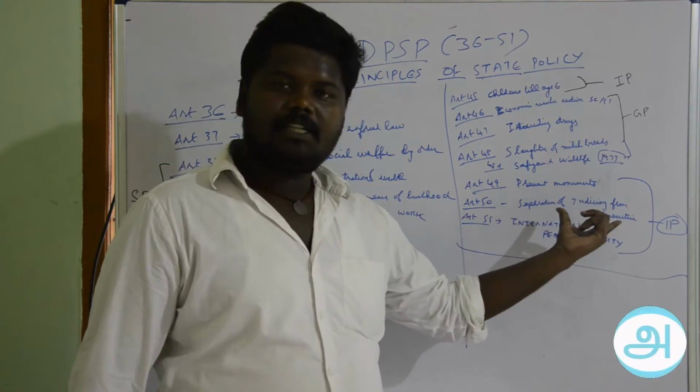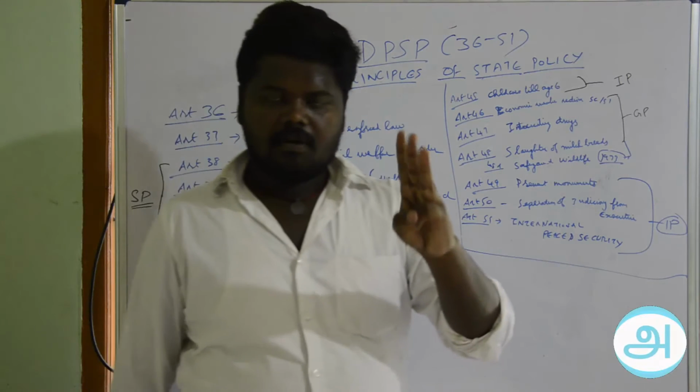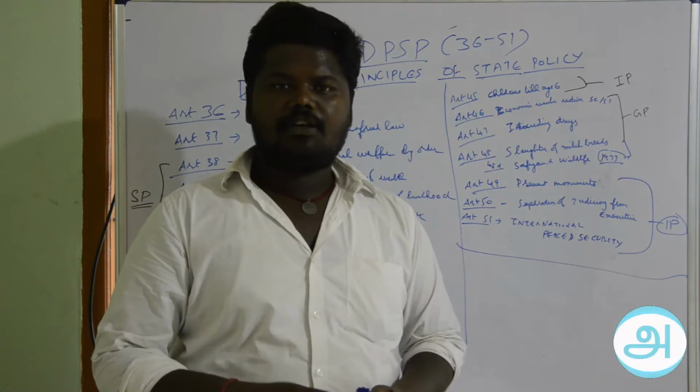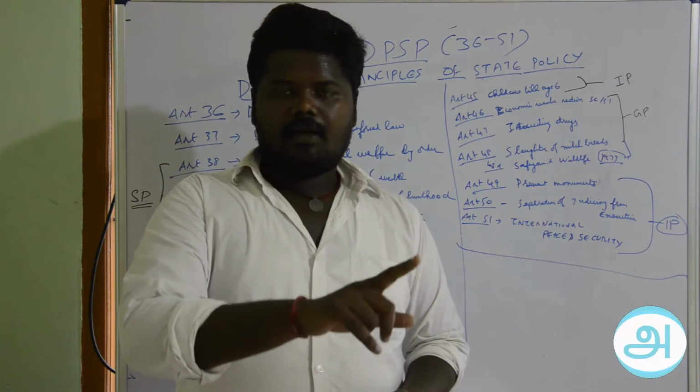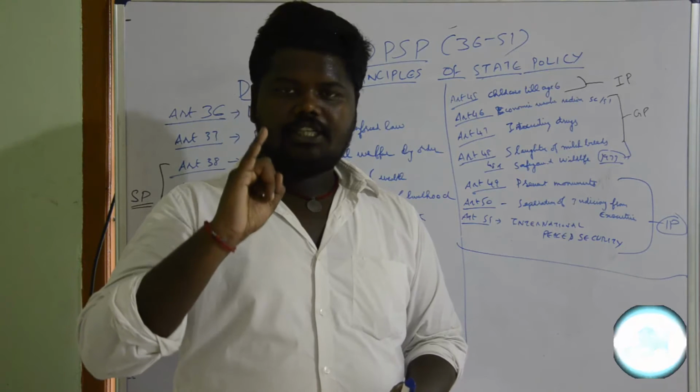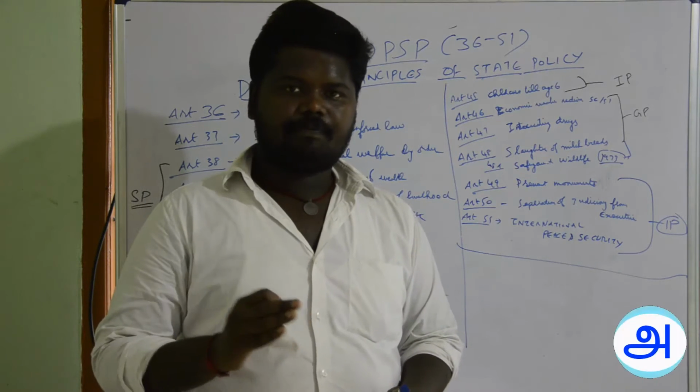So here what it means, see, there are 3 pillars in our parliament. If you say what is parliament, you should start with the president, Lok Sabha and Rajya Sabha. So the pillars of parliament are 3 things: judiciary, executive and legislative.